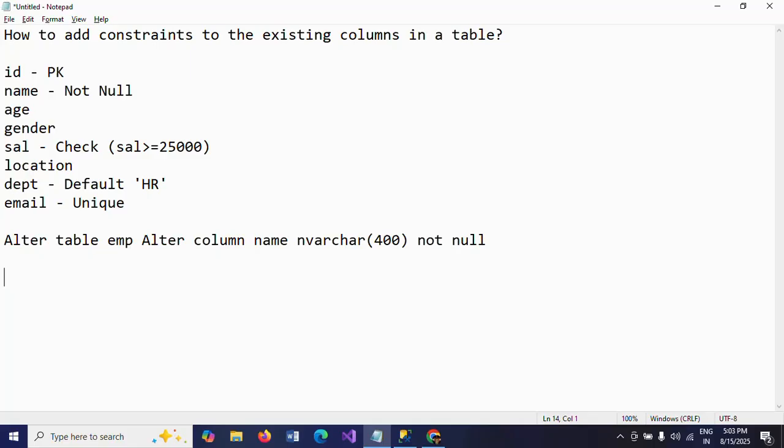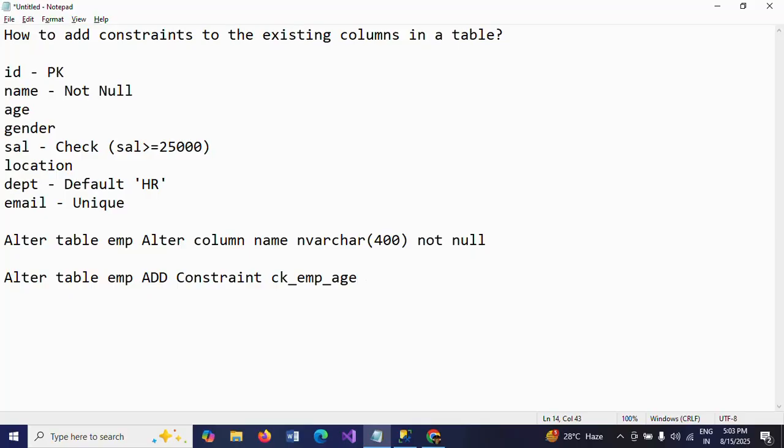Next, I am trying to add a check constraint to the salary column. ALTER TABLE, table name EMP, ADD CONSTRAINT. My constraint name is ck_emp_salary, that is, ck_tablename_columnname.